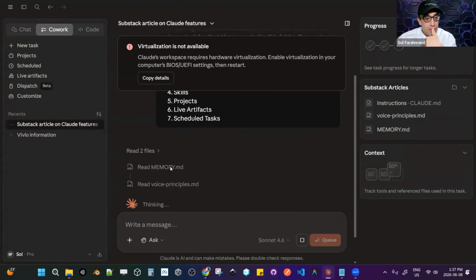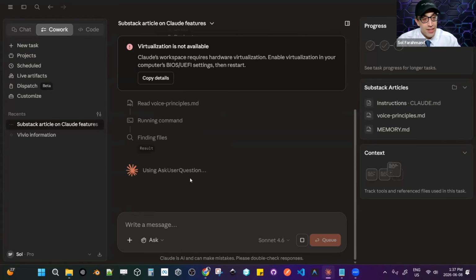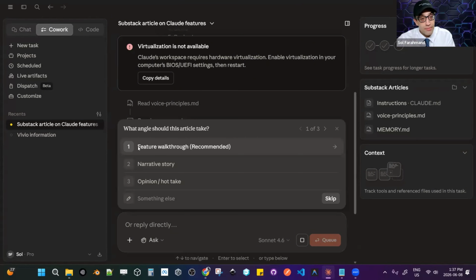And so see, it read the memory MD even if I didn't ask it. Why? Because it was mentioned in the Claude MD, which you didn't see. You'll see it when you take a look at it. But that was also mentioned, that every time you're reading this, read the memory MD as well. That's how you create a connection between these different files that you have in this folder. So your Claude MD is kind of a portal as well.